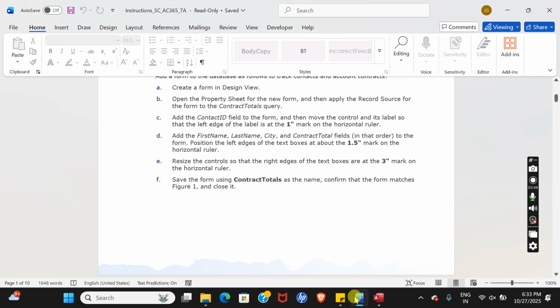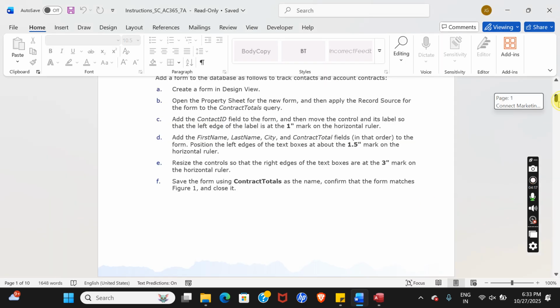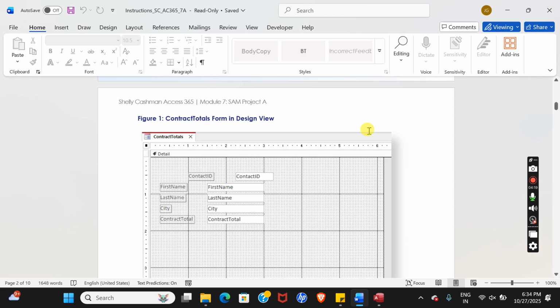Position the text boxes at the 1.5 mark, and resize the right edges of the text boxes to the 3 mark. Let me check the figure first. Understood, so it is at 0.5.